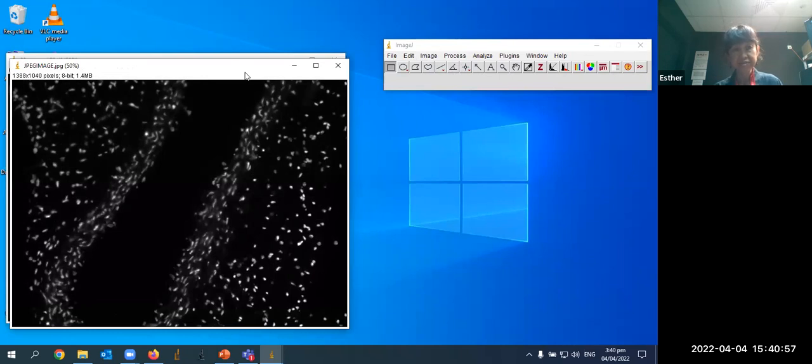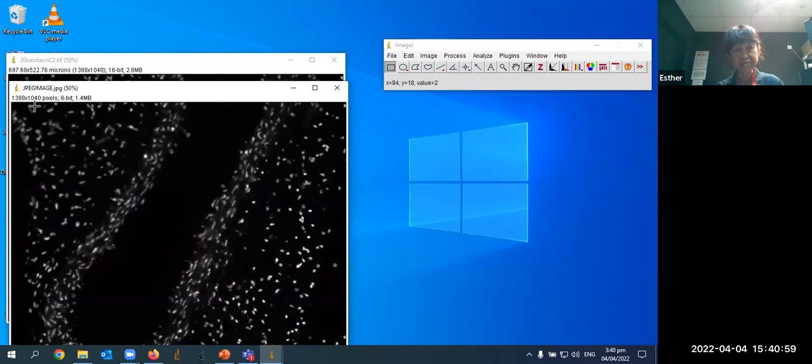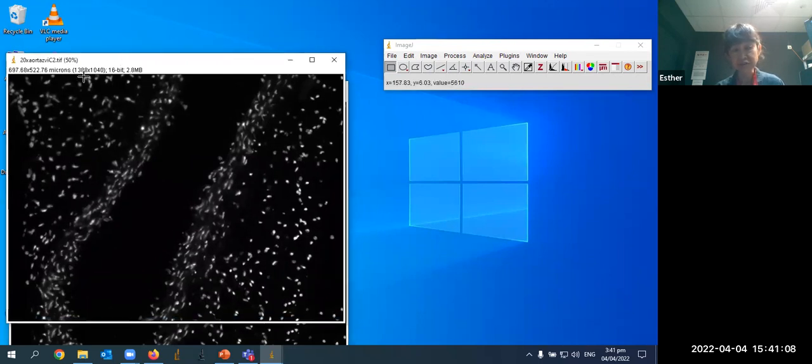But if we look at the upper left of each image, you see this image no longer has the measurement data. It only has pixels, whereas the original, the TIFF image has measurement data. So you can actually make measurements in this image.